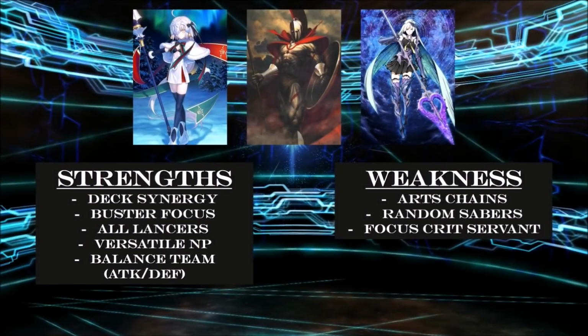For team recommendations, Leonidas and Brynn are great support. All 3 servants have identical attack, so there's strong deck synergy. All are Lancers, but the versatility of this team is the main strength. You have an AoE and a single target NP attack. You also have a servant who can protect the others.